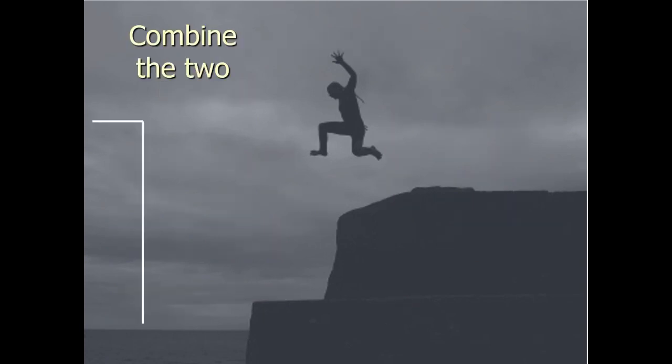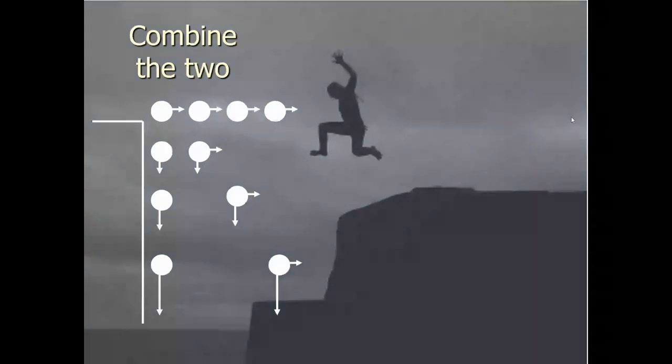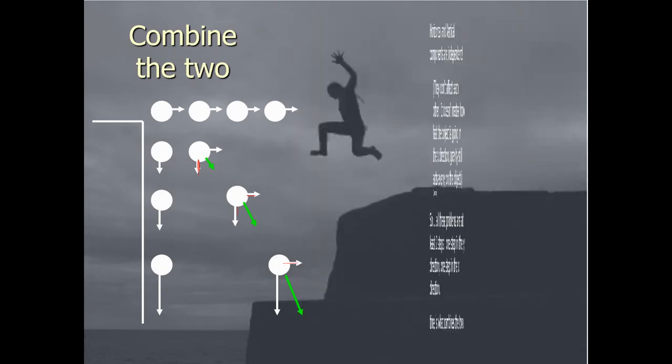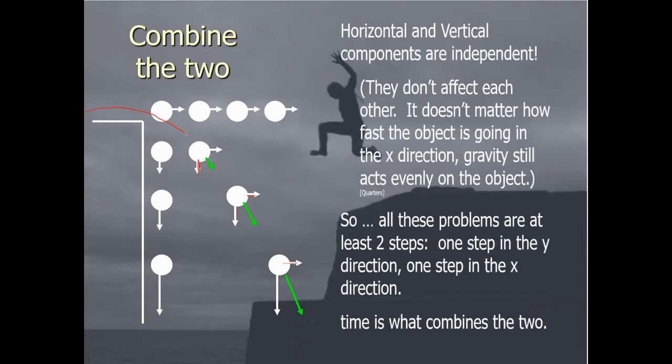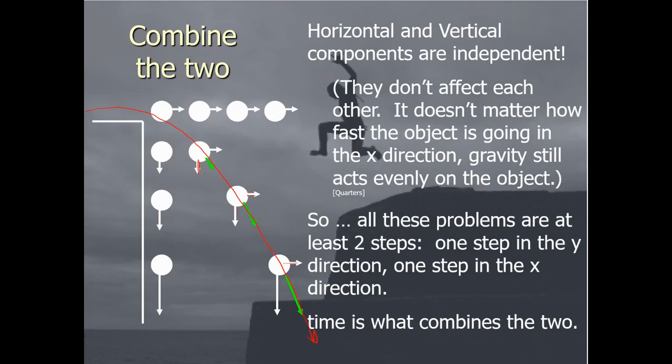Now, when we talk about two-dimensional motion, we're going to combine the two of these. So I have this horizontal motion that's moving at a constant velocity to the right. I have the vertical motion that is being accelerated as we go down. And as the object goes, you think through this in terms of vectors, the object is going to have this x velocity and this y velocity. Down here, it'll have an x velocity and a y velocity, and an x velocity and a y velocity. And because of vectors, those green arrows are going to be the resultant of the path that they follow. So as the ball comes off of this ledge, it will follow this parabola and get greater and greater on the y-axis because of the acceleration of gravity.